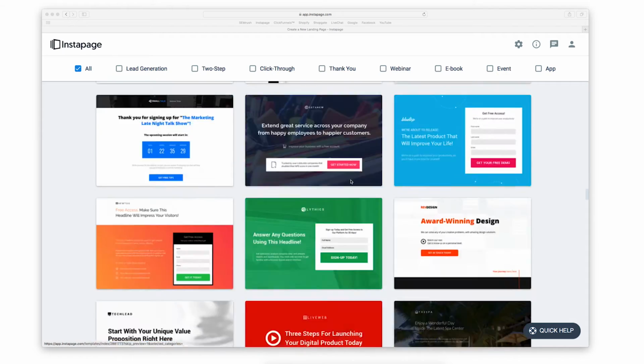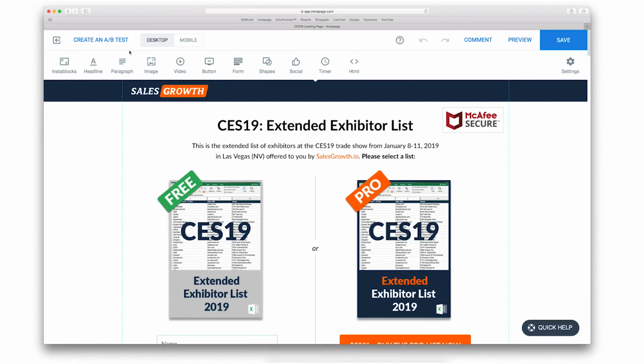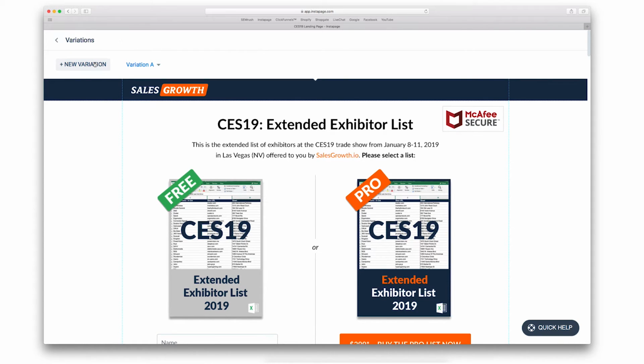So they take a lot of guesswork out of the game. The third reason why I use Instapage for my own landing pages is that they provide a bunch of analytics and A/B testing features. A/B testing can make a huge difference when it comes to optimizing your conversion rates.